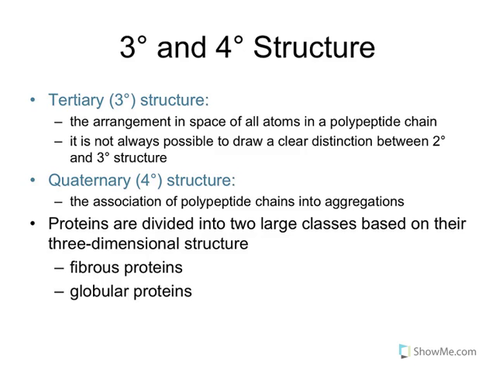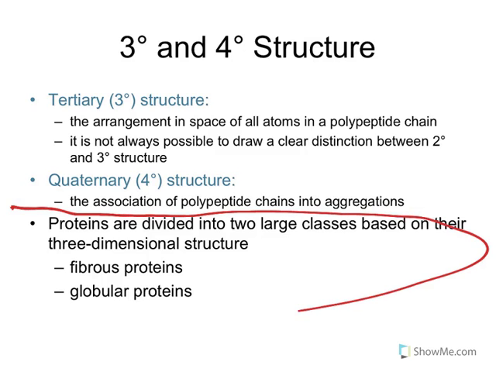And then, I don't know why the old book used to lump this in. I don't like this. A lot of times, though, they just put two broad classes of proteins. They'll say, okay, there are fibrous proteins, and then there are globular proteins. So if we just talk about fibers, what does that sound like? Fibers. If you're going to describe a fiber, what would it look like? Thin, long, straight, yes. Filamentous, if you want a nice scientific sounding word. Whereas globular sounds like a glob. They're typically more spherical or round.